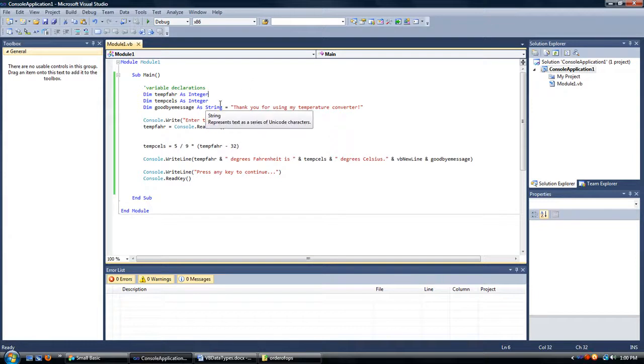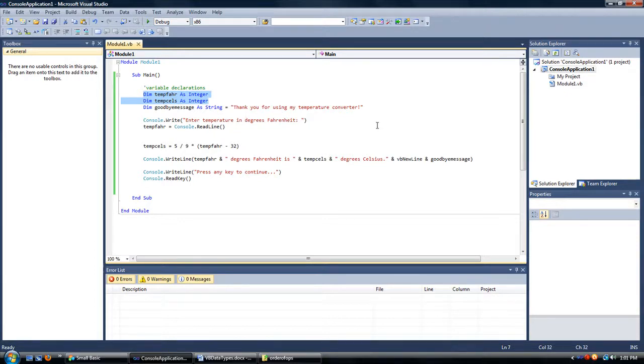So I have 3 variables in this program. The 2 were in the Small Basic program. I have temp fare and temp cells, which I created as integers. I could have used a different type, one of the decimal types, but we really don't care about half degrees or fractions of a degree, so I just chose integer for those data types.